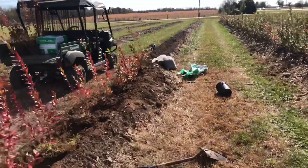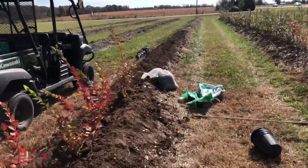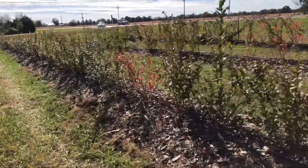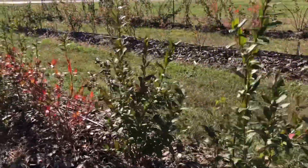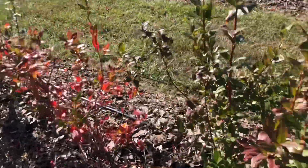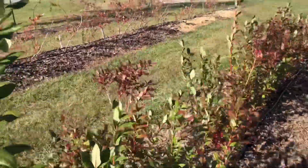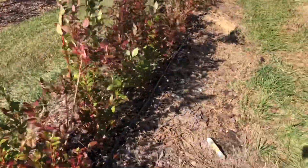What's up guys? This is a fall of 2020 blueberry planting, specifically Blue Crop that I've got going on here. These are Blue Crop that were planted in 2019 and they're coming into their third year. I'm going to walk you through some of the do's and don'ts and hopefully it helps you out and cover as much ground as I can in a short amount of time.